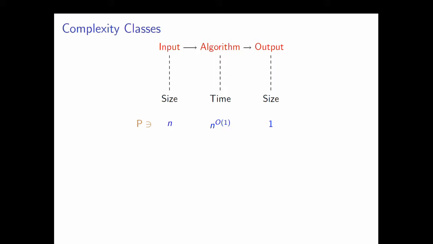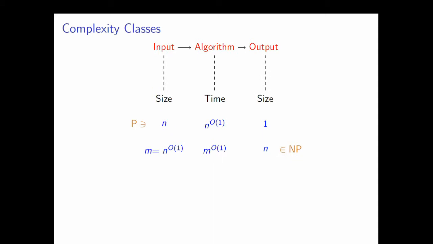Okay, so we defined this class P. This is a class of problems that computer scientists like to think are easy problems, languages that are feasibly checkable or feasibly decidable. The other class that is quite famous is the class NP. NP is traditionally a version of P, except our algorithms run on different machines, these non-deterministic machines. However, we can talk about it in terms of just regular deterministic machines.